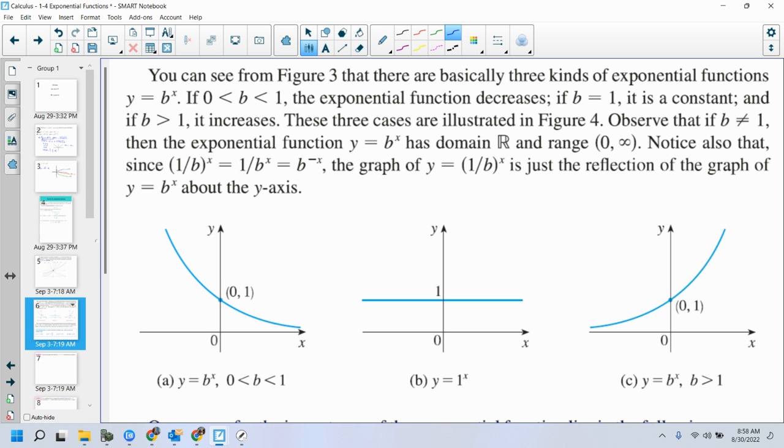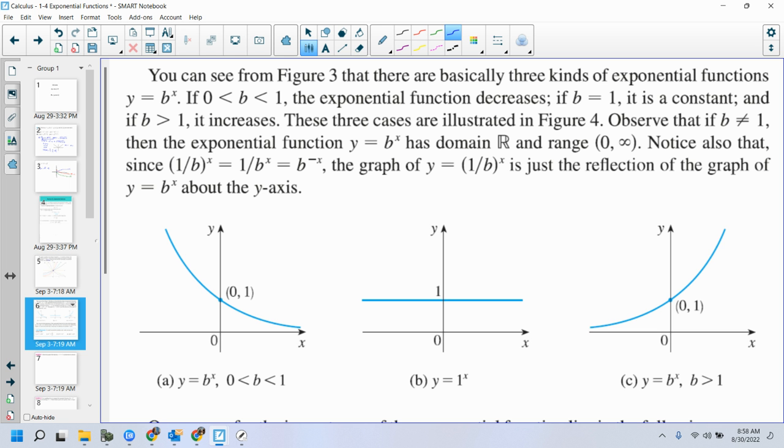You can see in the figure down below that there are basically 3 kinds of exponential functions. And I don't even know why we would consider this as an exponential. This seems more like a constant function, but whatever. Okay, I see the variable in the exponent is technically exponential. I see 3 types of exponentials: one that is a decay, one that is a growth, and obviously our flat line there, our constant exponential.